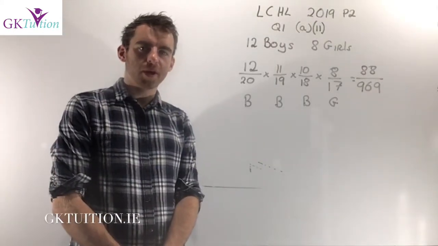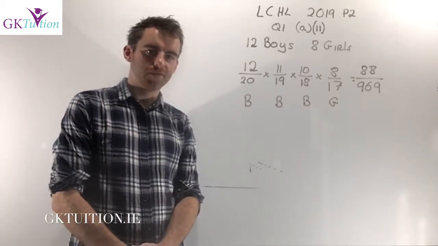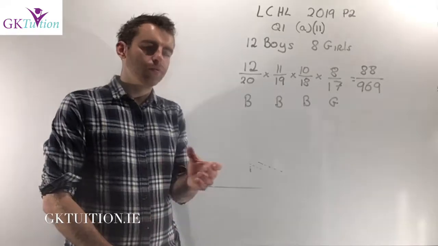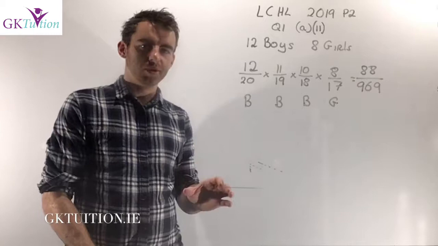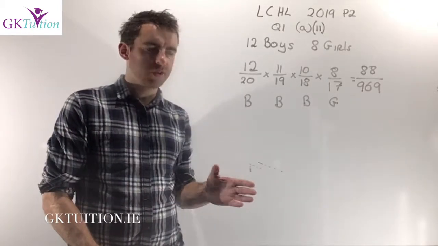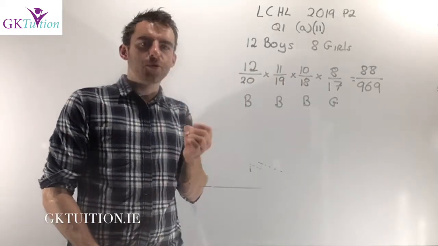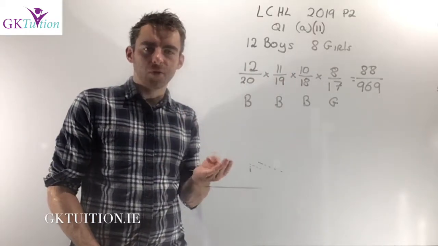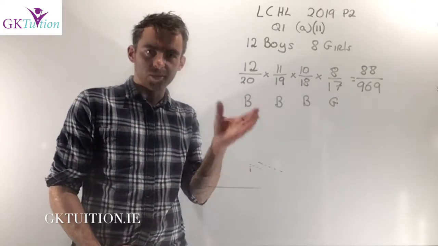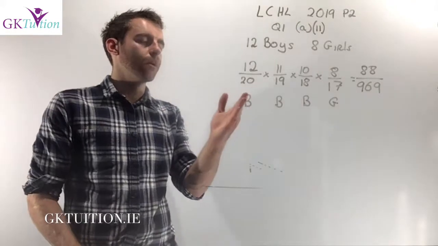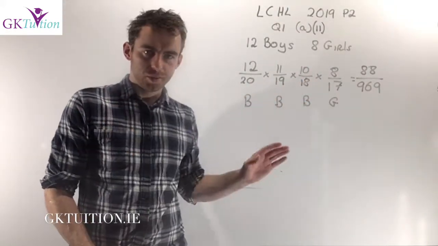Okay, the next part of the question, we're told that this time we're going to select 4 students. The first 3 will be boys and the 4th one will be a girl. Now, I know from viewing the scripts in 2019, loads of students thought that this was a Bernoulli trial. You cannot do a Bernoulli trial here because there's a specific order. If you were asked to find the probability that 3 of the 4 students you pick were boys, then you would do a Bernoulli trial because you don't know what order you're picking them in. But when I know that I'm picking a boy and then a boy and then a boy and then a girl, when I know the order, we don't do a Bernoulli trial.